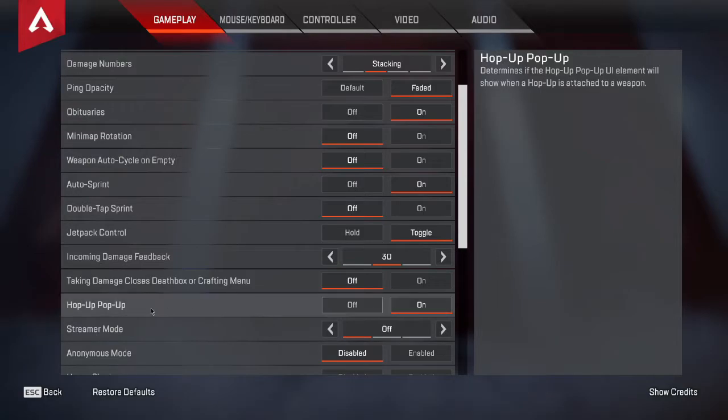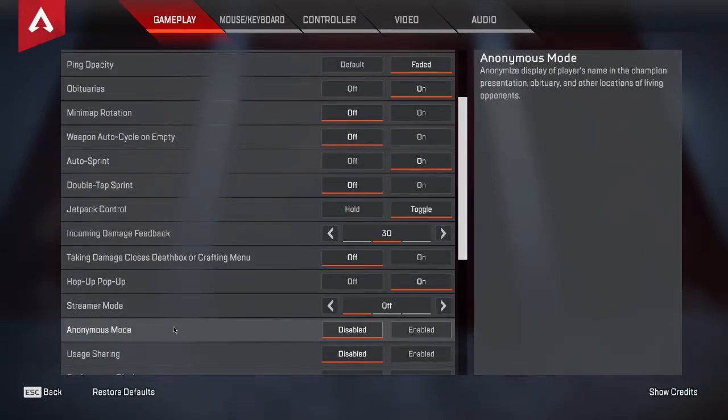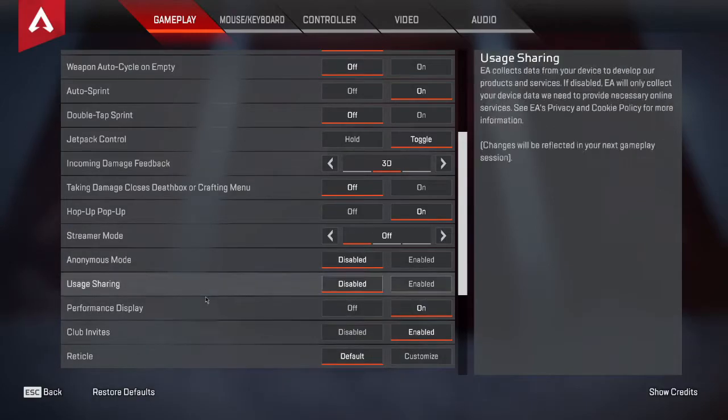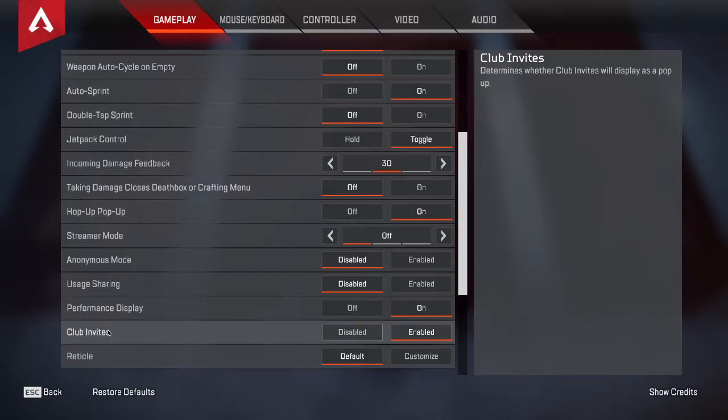Hop up. Yes, I have it on. Streamer mode, I just have it off. I do stream, by the way, in case for those who are new. Anonymous mode, just disabled. Usage, disabled. That's all that kind of stuff. Performance display, it's just optional. I just have it on. Club invites, enabled. And reticle, I did have it on neon blue.